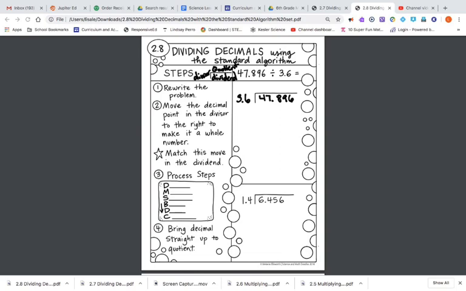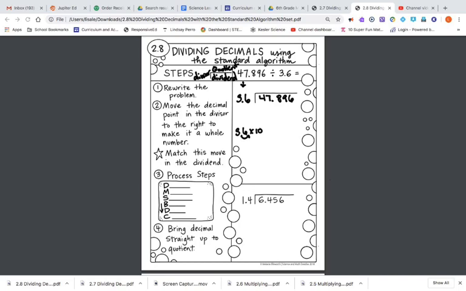Now, this is what I was talking about. When I have a decimal in my divisor, which I do right here, I cannot divide with a decimal in my divisor. I need to be able to move that decimal over. The reason I can do that is because of just equivalent expressions. So I can take my 3 and 6/10, and technically what I'm doing is I am multiplying it by 10. And when I do that, it simply makes me move my decimal over one time.